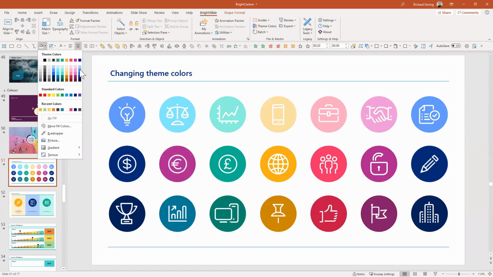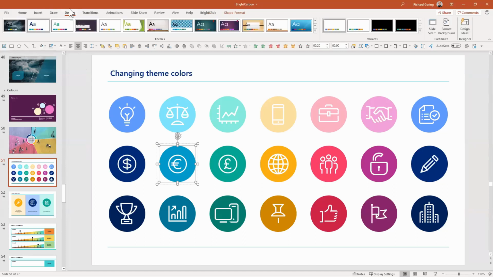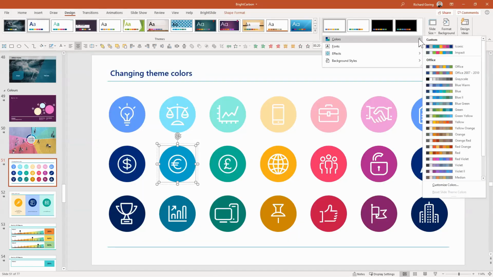The other nice thing about using theme colors is not only is everything now consistent, but if you do need to change those theme colors, change your branding or something in the future, you can change your theme colors and all of your content will change automatically as well. So if you go to the Design tab on the ribbon up here in PowerPoint, over on the right-hand side, there's this little drop down for Variants, and here you can choose Colors. At this point, you've got a whole load of color themes that you could potentially apply.